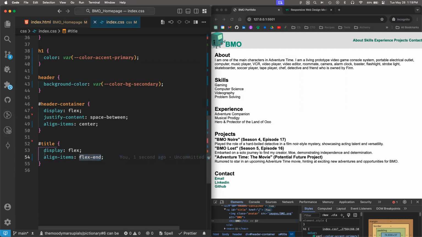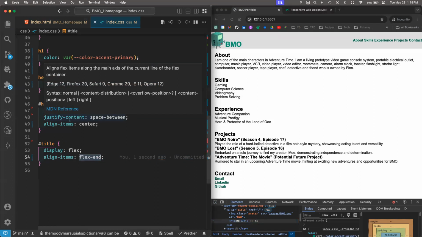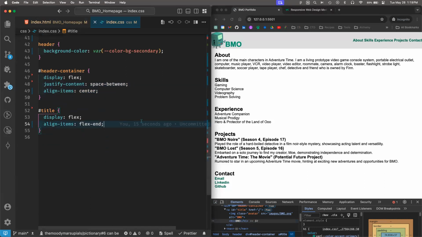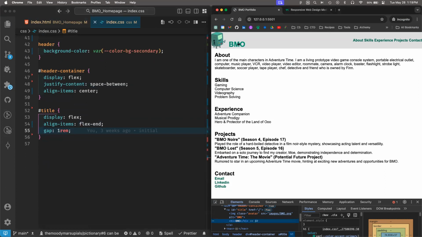And again, align items and justify content are your main things. Once you do a flexbox, you need to adjust these to get the items spaced how you want them. And then you can also do a gap if you want. So let's do a gap of 1 rem. That pushes those out side by side.